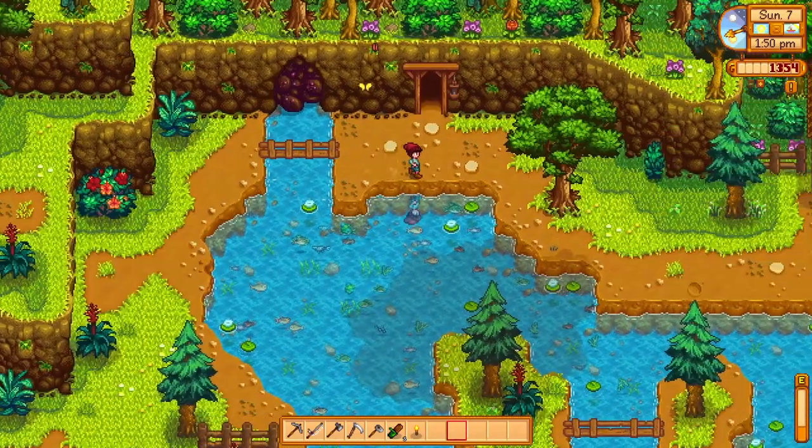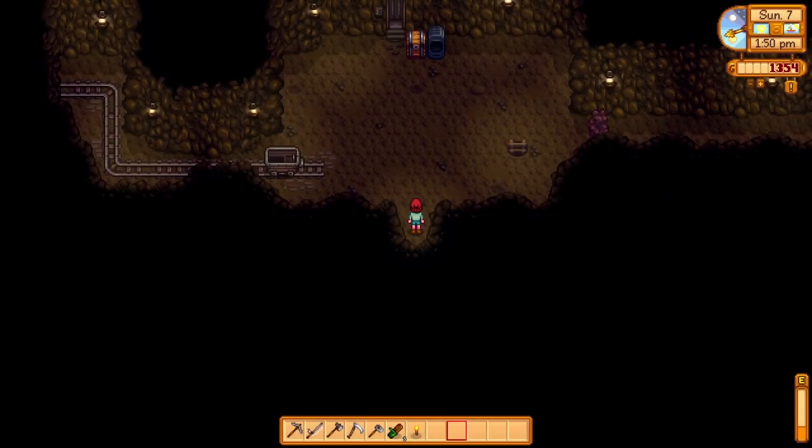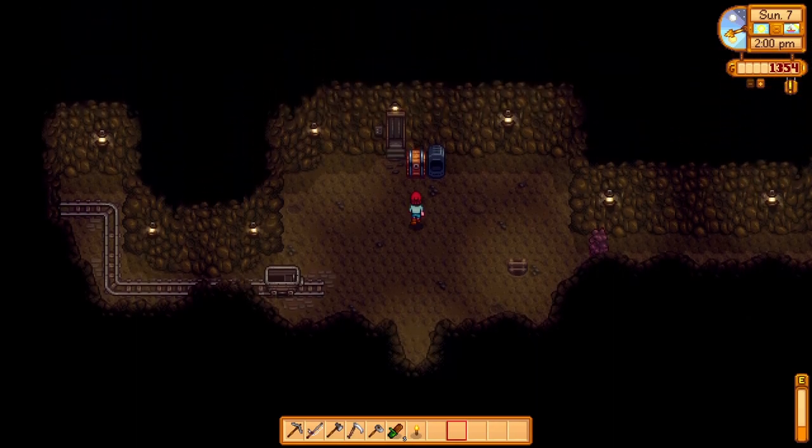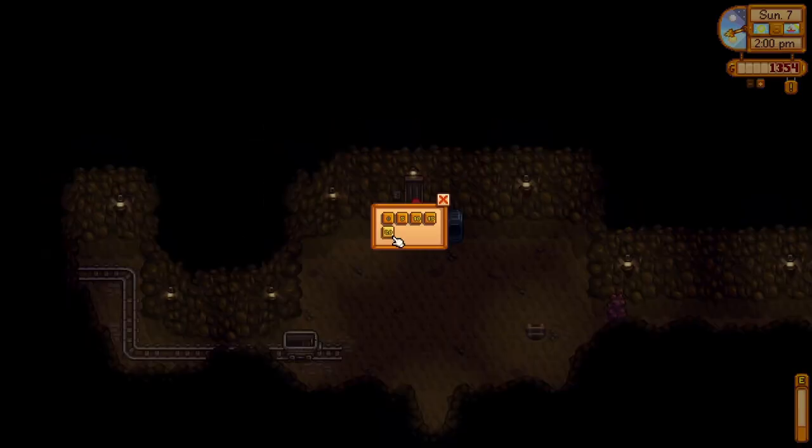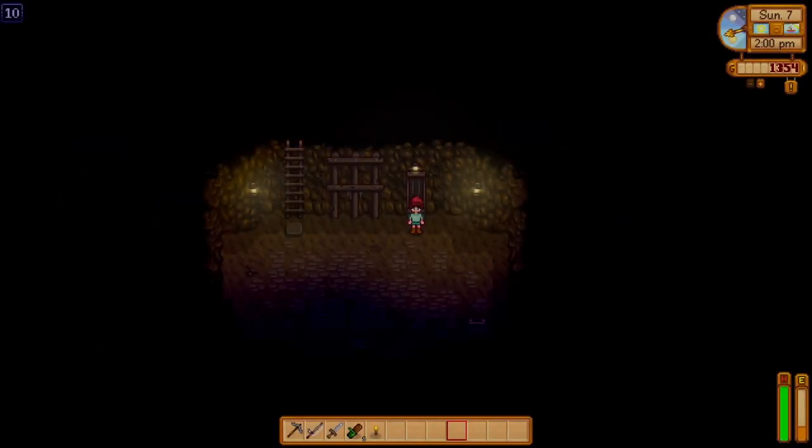Well, I guess we'll just go ahead straight to the mines. Let's see if we'll find some materials for the sprinklers. Let's just leave these tools behind. And maybe we'll head straight to level 10. All right, here we are.